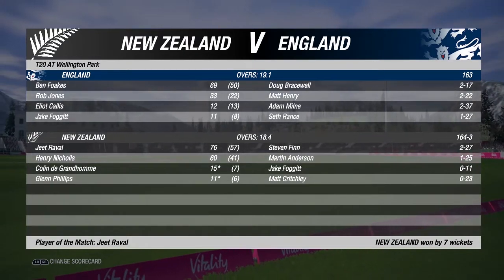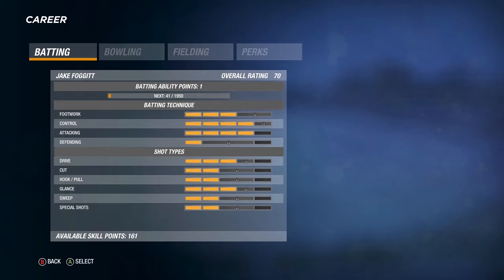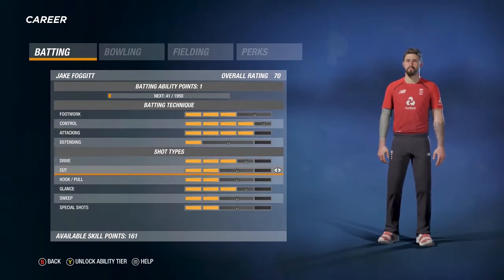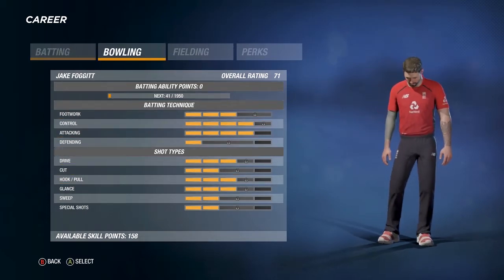Oh dear, oh dear, oh dear. Ooh, we've levelled up to level 48, which means, oh yes, we've got more batting ability points. Now these are hard to come by, so I think I'm gonna... What will I go? I'm gonna up my hook / pull shot, because that is a shot that I do quite like to use quite a lot. So let's just see, is there any others?